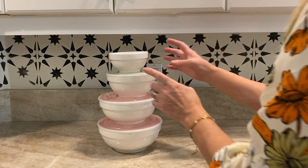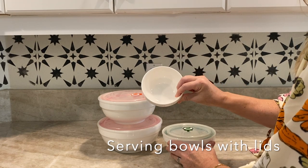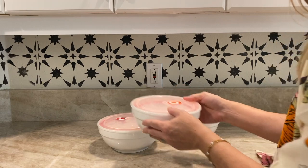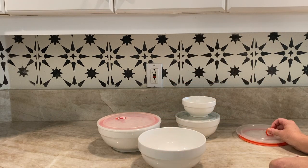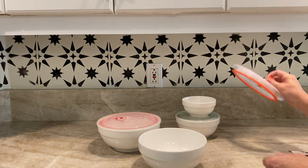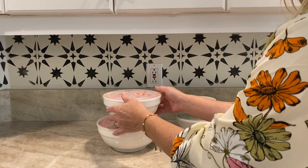Next on the list are these bowls that have lids on top. The kids help me put dishes away sometimes and I don't know where the lid to this one went — I'll have to find it. But it's so great because they look pretty enough to serve on the table, but then you don't have to use an extra container for leftovers. You could just put the lid on. Great for taking to someone's house.